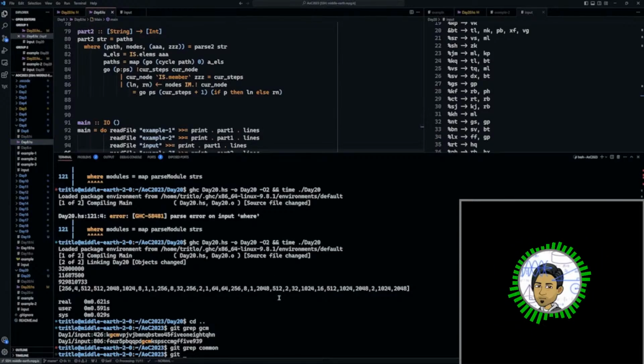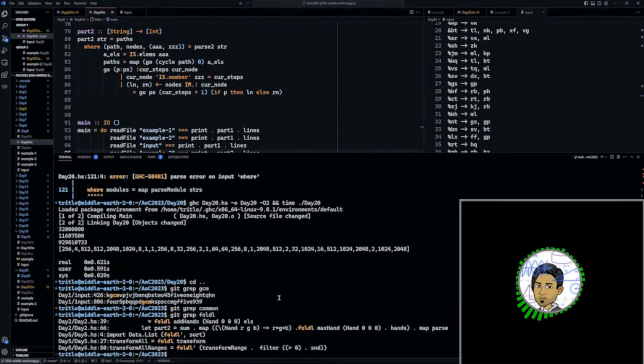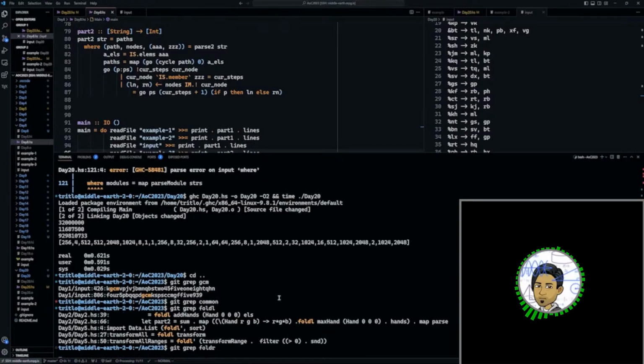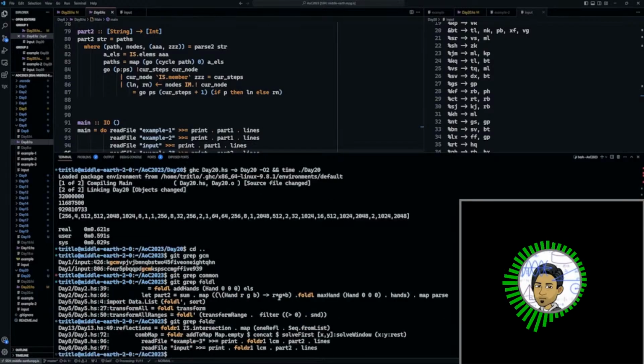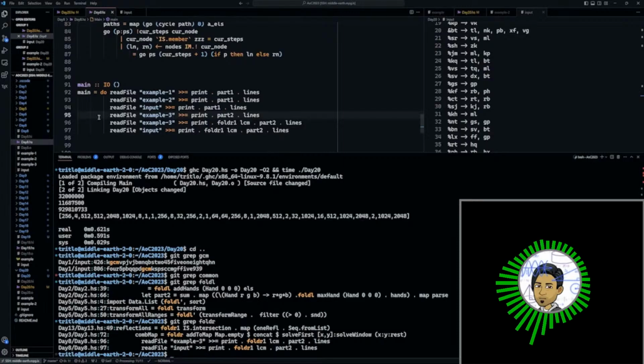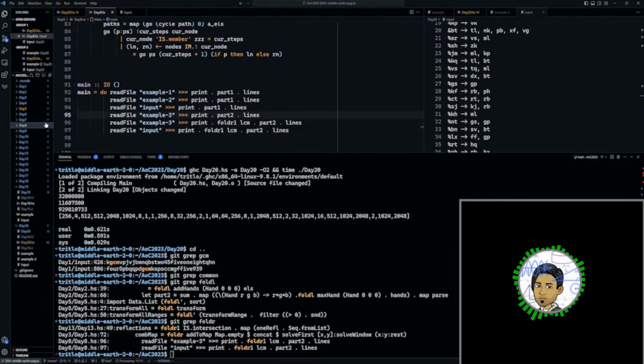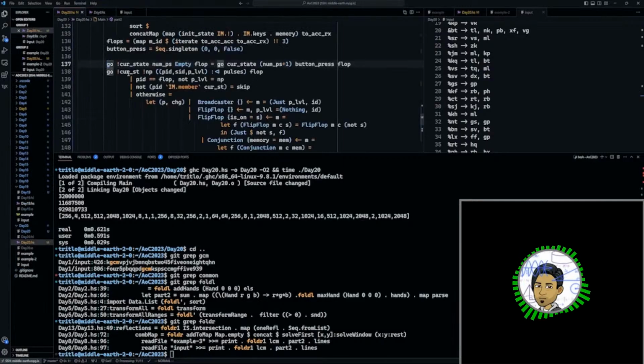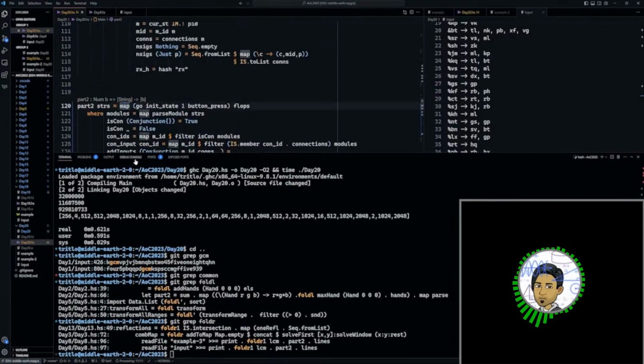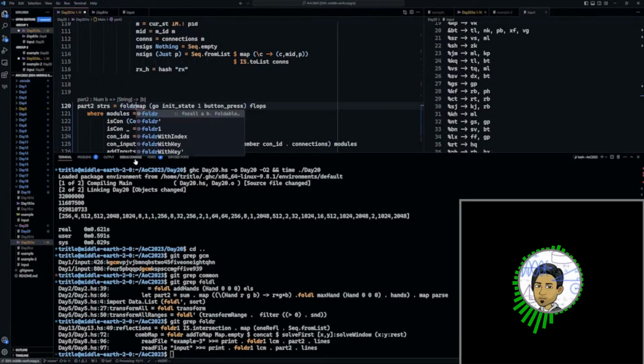Let me say git grep folder. Git grep. Folder 1 LCM. Okay, what's day 8? Yeah, okay. So let me see here. Folder 1 LCM.